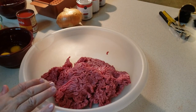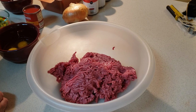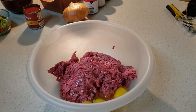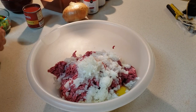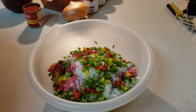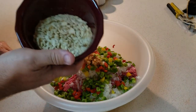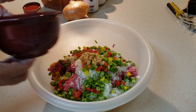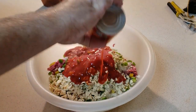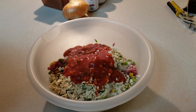We have our ground beef — ground chuck — here in the bowl. It says to add all the ingredients together, so I'll do them a little bit at a time. First, three eggs, then a cup of chopped onion, a cup of bell pepper, three cloves of garlic, four ounces of crushed crackers, and an eight-ounce can of tomato sauce. I'm going to mix all that together using my hands and I'll bring you back and show you what it looks like.